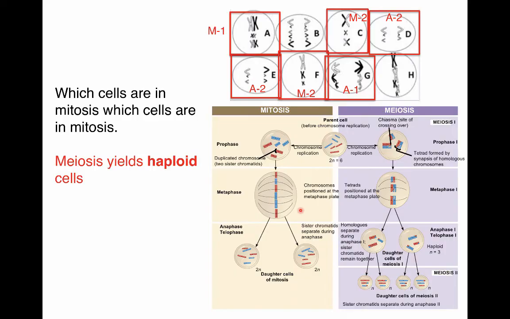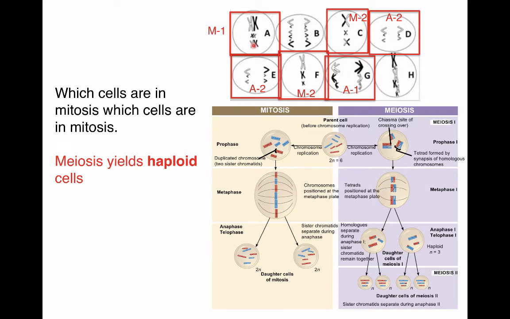So keeping that in mind, looking at these figures, again, here we have a cell that has 2 chromosomes lined up next to each other. And so that's going to be during the first division where the 2 homologs are separated. And so this would be metaphase 1, and as those chromosomes start to migrate to opposite poles, that would be anaphase 1. And we see that instance here in panel G. So this would be anaphase 1, this would be metaphase 1.